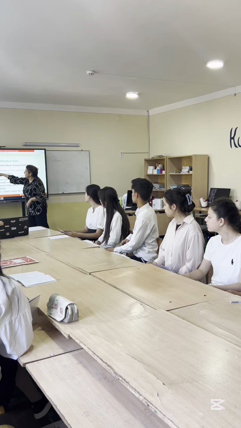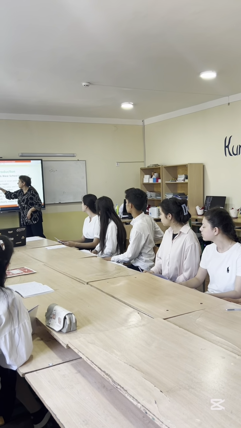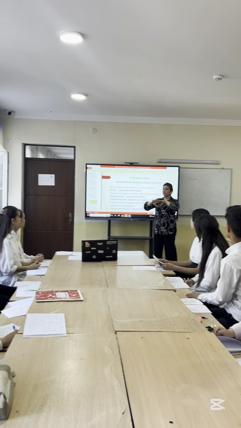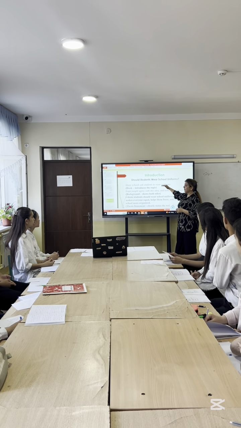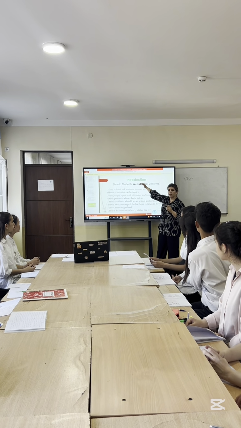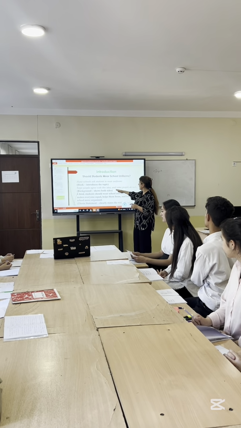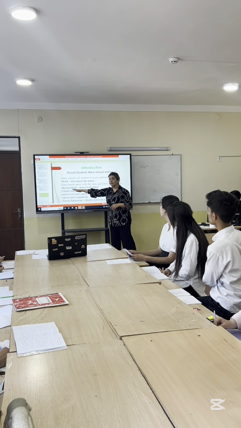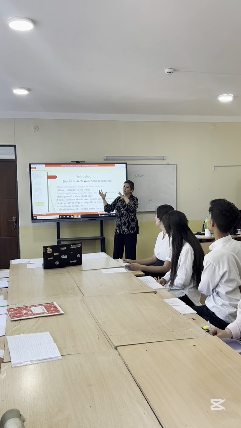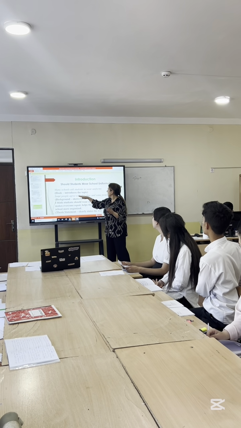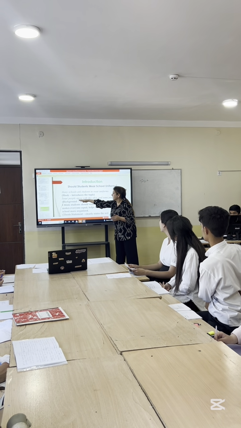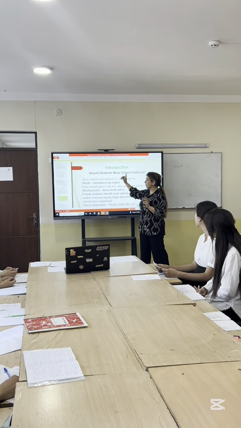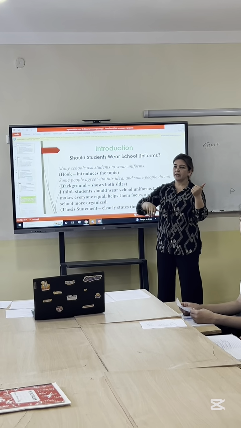Okay, now, many schools ask students to wear the uniform, and that is the hook, which introduces the topic. In order to introduce the topic, you have to give the overall opinion about wearing the uniform, firstly in the introduction part. Okay, and then some people agree with this idea, and some people do not. And it is the background. What is the background? Background shows both sides, who wants and who doesn't. Someone agrees, someone does not agree. In an argumentative essay, we have 2 points: yes and no.